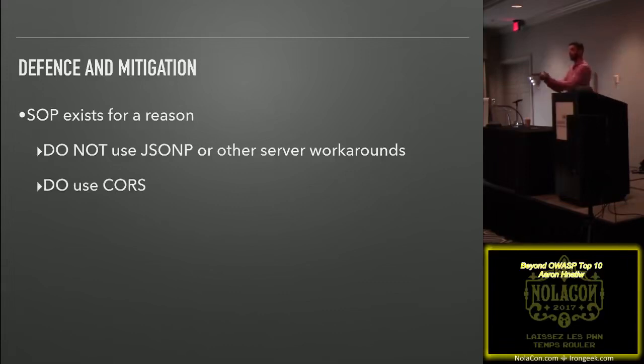It basically allows you to set up, on a server that you own, a rule that will return in the header that this particular domain, or any domain really, can access script resources or access resources on this server. There's a lot more to cross-origin resource sharing, but it has been made to help you bypass same origin policy explicitly. So as a developer, look for that instead of trying to use some other workaround like JSON-P or doing it on the server side.